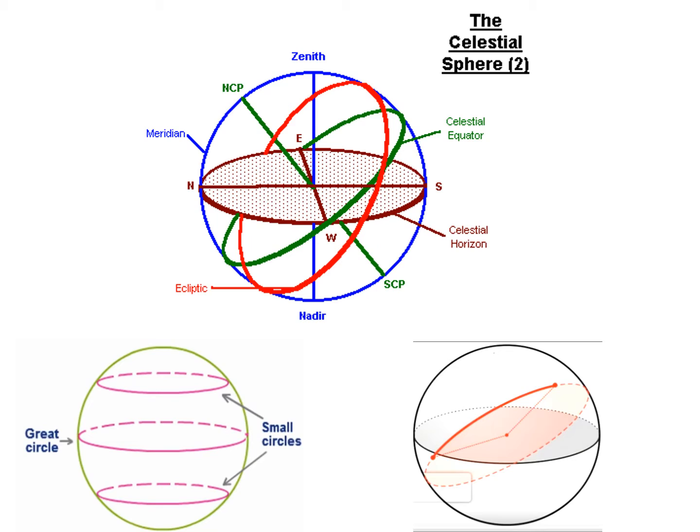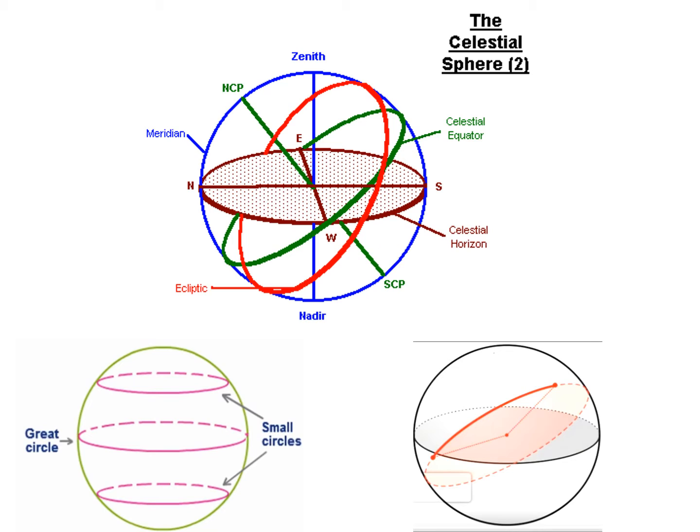Along with this, we have also seen what the great circle is. You know that the great circle is basically a circle on the sphere which passes through the center of the earth. So this is the center of the earth as well as the center of the celestial sphere. You can see this is passing through the center. The same thing can be shown here also, passing through the center.